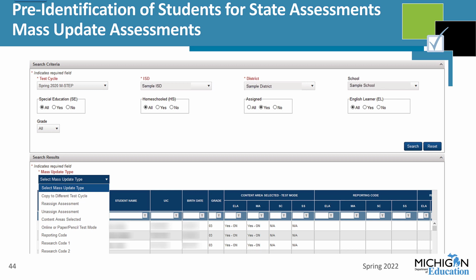Another issue can happen if you haven't finalized your pre-ID list before students are pulled into the DRC Insight portal, which this year happened on February 21st. If you have any students who are taking My Access in a content area that are still pre-ID'd to M-STEP in that content area on February 21st, then they will be pulled into the DRC Insight portal.